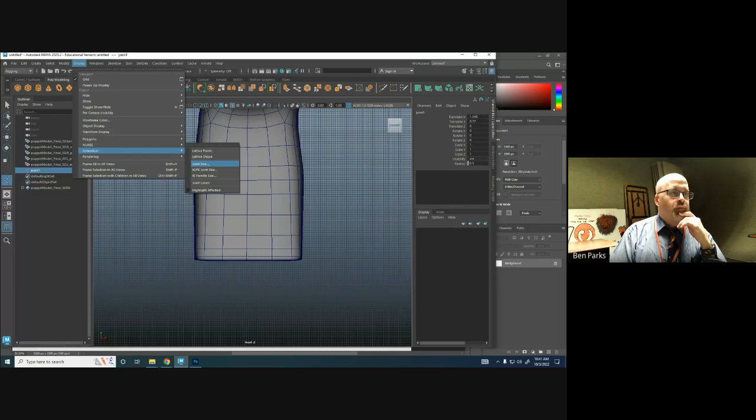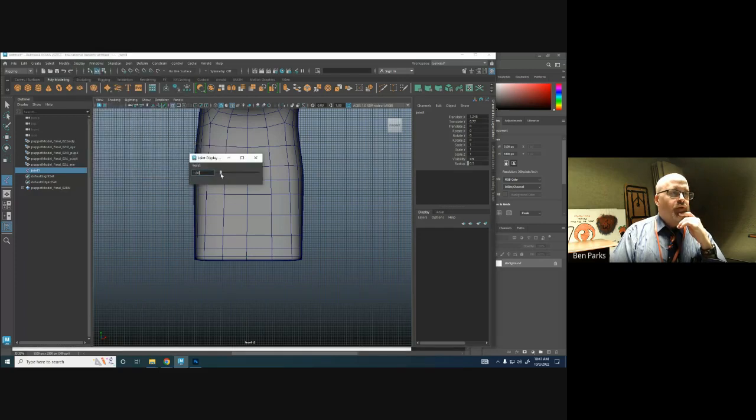I'm just going to make this larger so you can see the joints bigger. It'll probably make it larger after I create a second joint, but I'm just showing you where that is, right? I'll dial it down just a little bit.